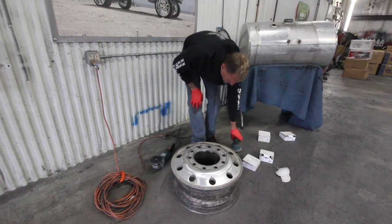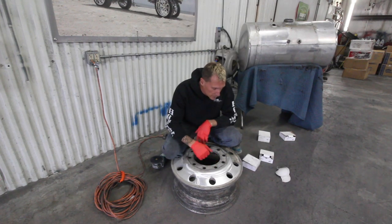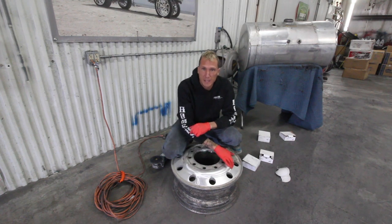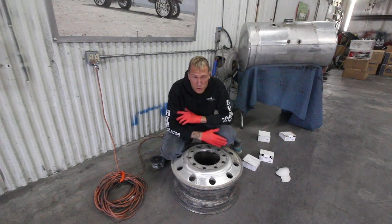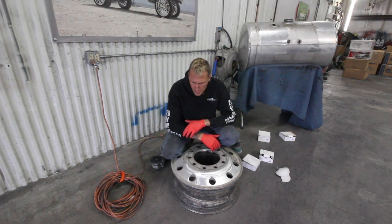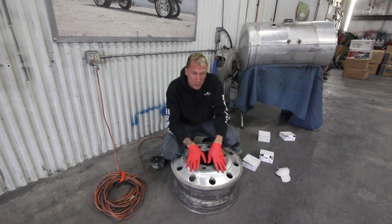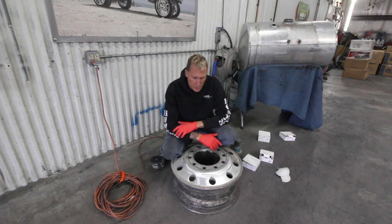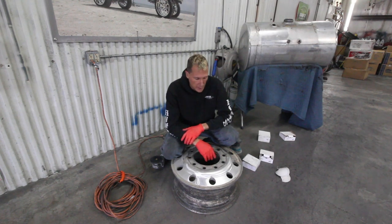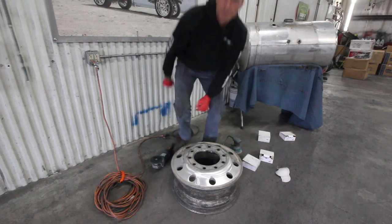Alright, so I'm going to bring it in close so you can see how well it did in both sections. This one's got a big gouge over here, so don't mind that. What I'm actually looking for is just how smooth it came out. Now what I would normally do is rotate between rotary and DA just to switch it up a little bit in between grits, just to make sure that I got the previous grit out. So I'll bring you in close here and show you these.